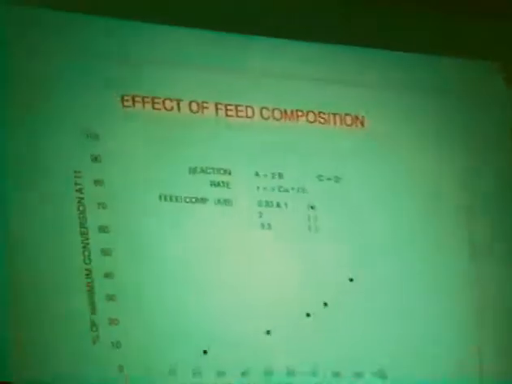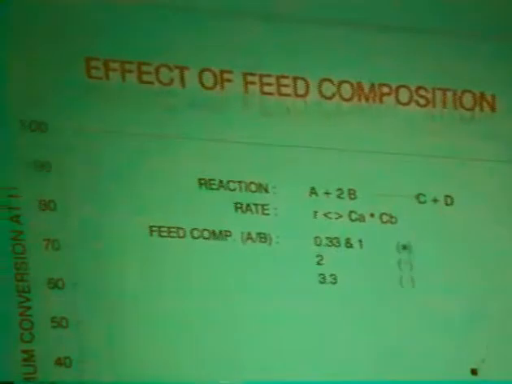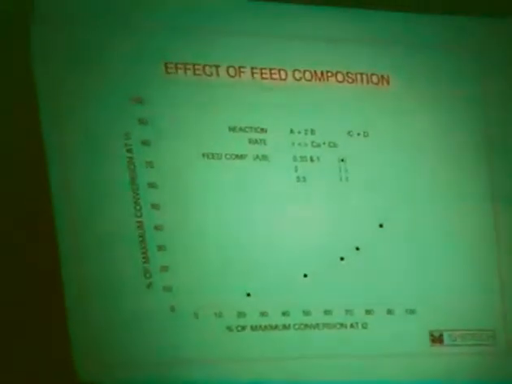So the way to come back is to do the same kind of approach that we did with the thermodynamic approach to thermodynamic equilibrium, and that is again plotting the conversion as the percentage of the maximum conversion, and then again you get a straight line, or not a straight line, sorry, all the points fall into the same curve.